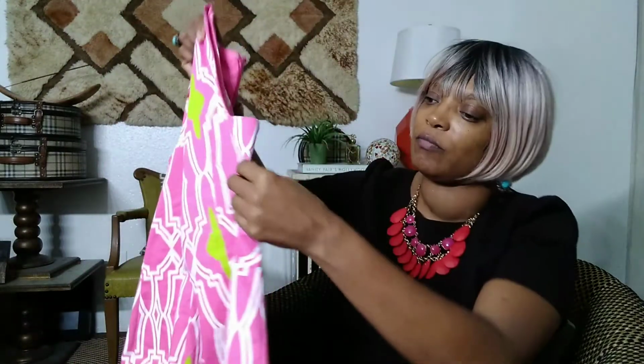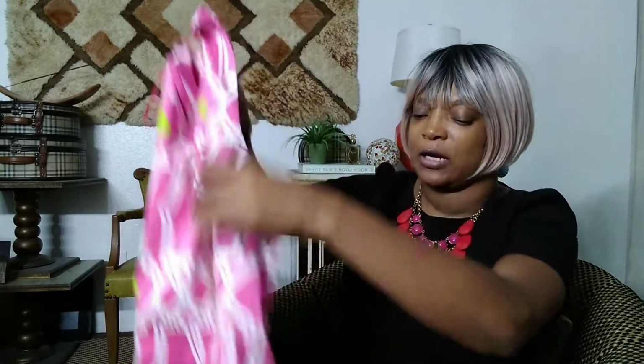Another thing that I do when I go thrift store shopping is I get everything that I'm attracted to first. I put it in a basket. And then, when I'm getting ready to make my decisions, I go through everything. I find a little section in the store, push all the clothes forward, so I can hang stuff up. And while it's on the hanger, I can look at it, and I look everywhere. I try to look at it really, really good and make sure there are not any stains, there are not any holes, there are not any seams that are ripped or torn.